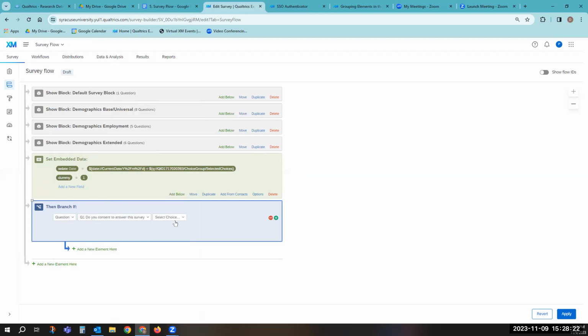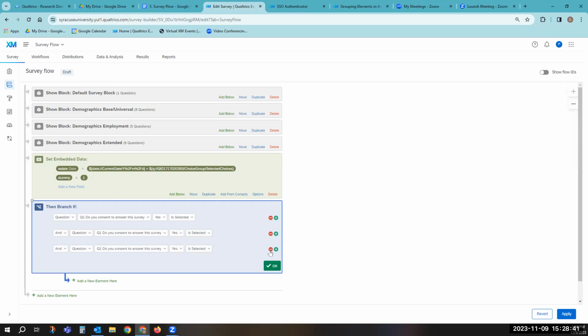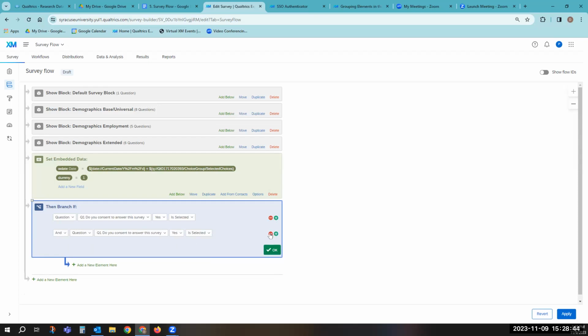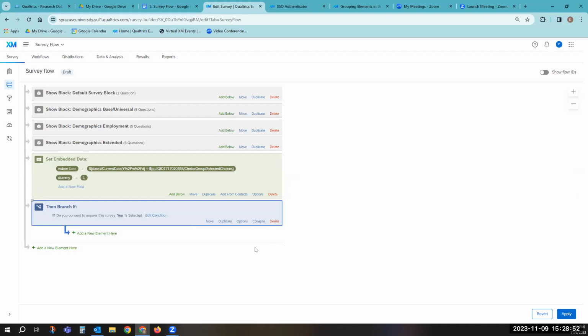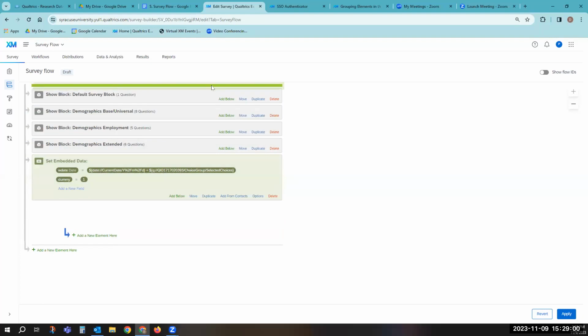say, do you consent? Yes is selected. And like I said, we've seen this before. You can add levels to it, just like we've seen before in some of the logic things that we've done. So now, I'm going to move this up here.